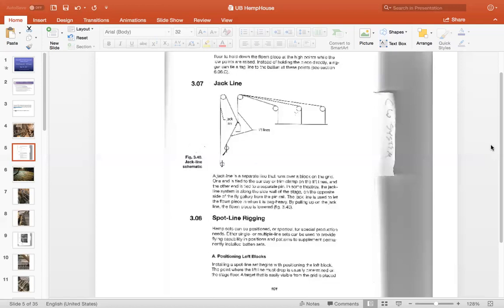Once you've got your counterweight sandbag hung on the line set, you tie your jack line or your haul down line to the sandbag, and it actually allows you to lift the sandbag. If you have a balanced system, you can't push rope up. You have to actually lift the sandbag to make the piece come in on the other end. So we would use the jack line, tied to the sandbag, to actually lift the sandbag and cause the piece to come into the scenic area, into the theater. And then we could pull the line set to pull the piece back out. So it had a double function.